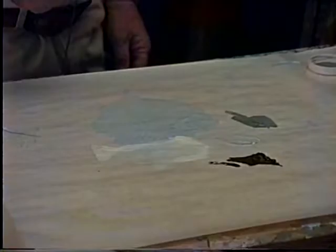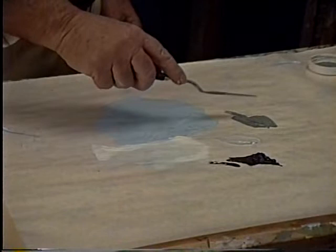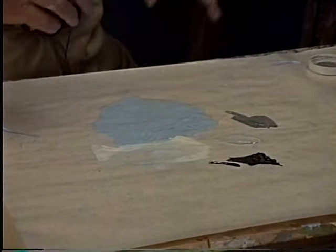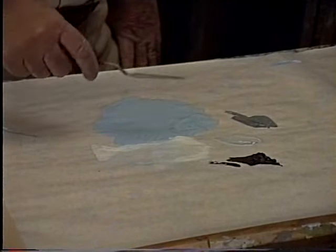I put out a couple different paints. Also, we have the dark woods and sage. And now, if you don't have a clue as to what we're going to paint, we're going to paint something with some sagebrush in it. So you'll get the idea how we do that and have some decent looking sagebrush.